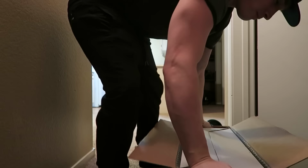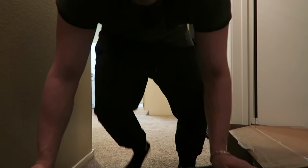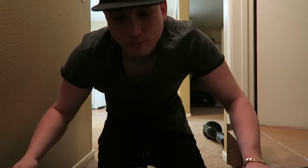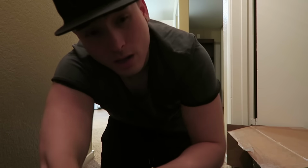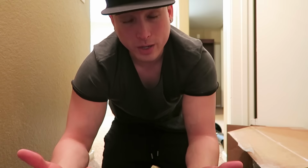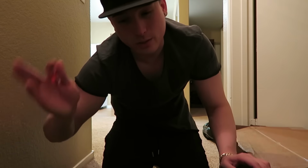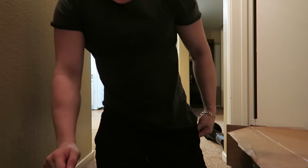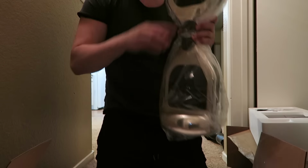Travel bag. So I have one of these already, but I wanted another one because I like to ride one in my house, and I want to ride one outside. But if I ride one outside, then I can't ride it in my house because it'll get the carpet all dirty. So that's why I bought another one of these. And it's silver.